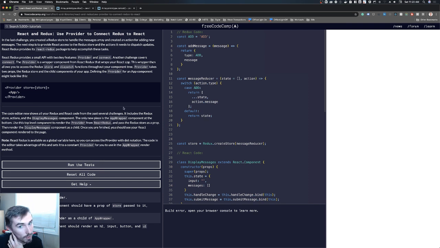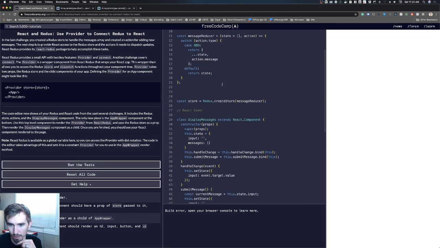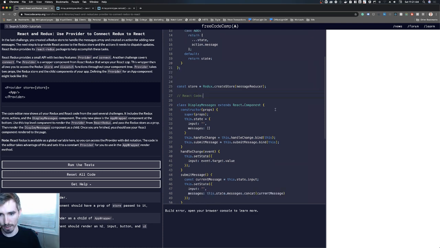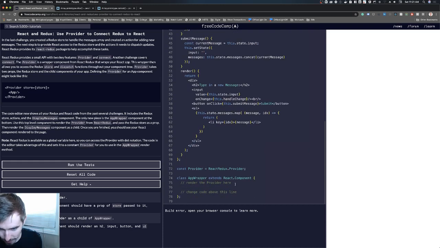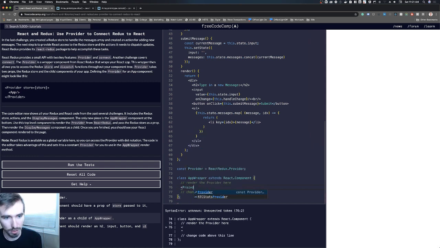Okay, so we need to use the provider around our app. So where's our app in here? Man, my computer's been so slow today. So we already have a provider that's declared, the app wrapper, and so we need to do the provider, and we have store equals store, right?